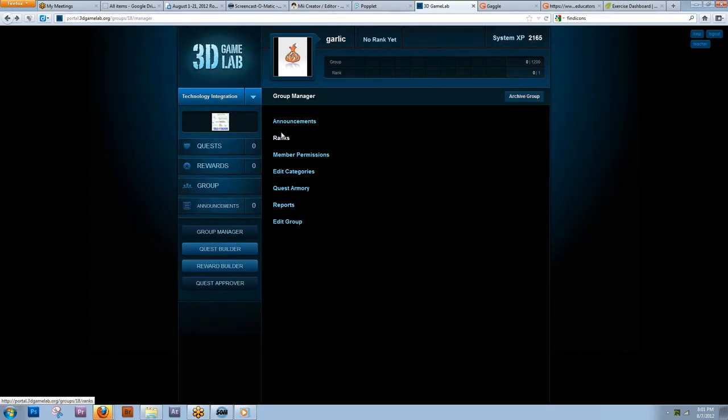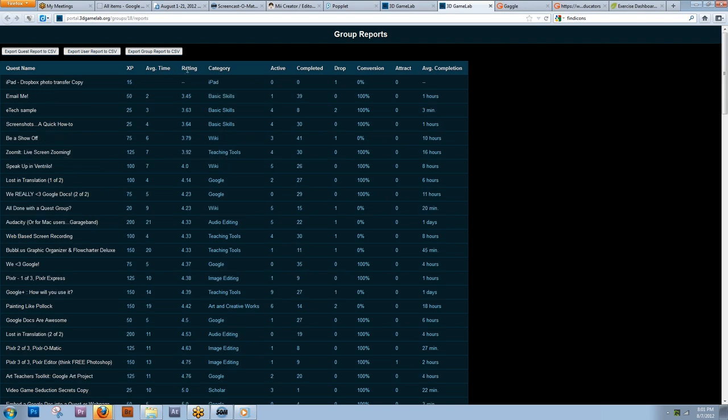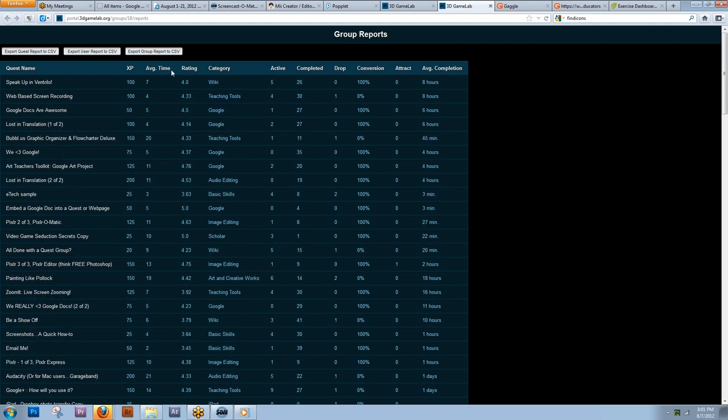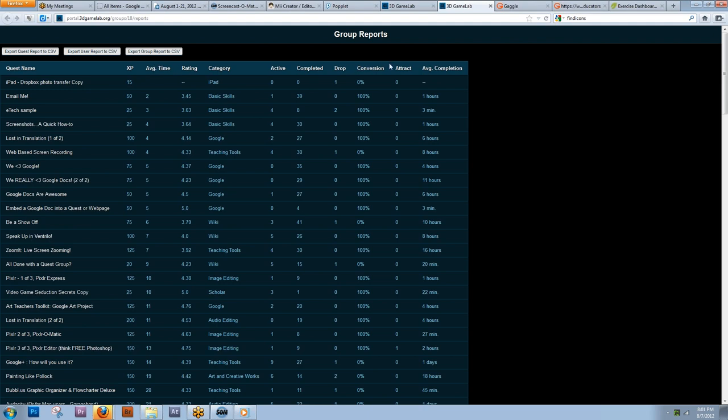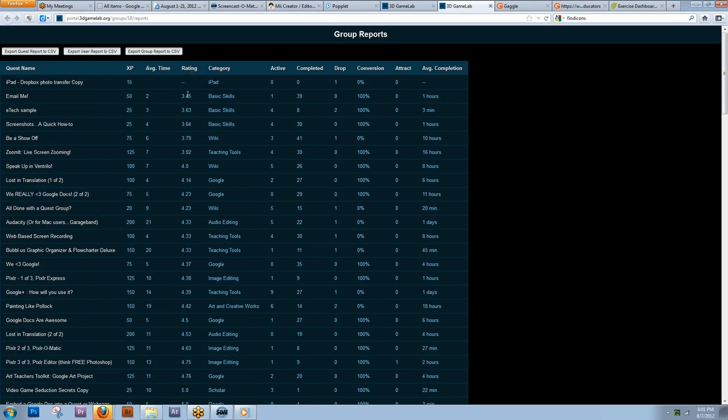Awesome little feature there. The reports are so powerful. I'm not super into numbers or statistics, but it's awesome because you can sort by rating and figure out, okay, why is this quest being rated so low? Or why are so many people dropping this quest? You can click on any of these things and see what the average completion times are. Look at your 5-star ratings and see why they're so high, or look at the low ones and see why they're so low. You'll figure out what your students respond well to and adjust your quest to match that.